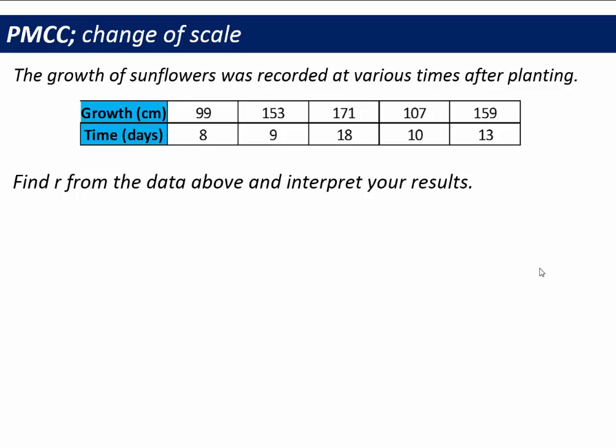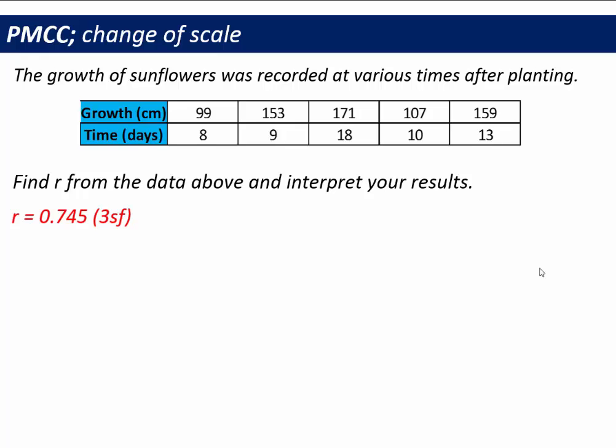Coming back into our calculators, we load up into stats mode, we choose regression, we enter the data, we check the data. Remember, if we're not showing any calculations for this, we need to make sure our data is correct, because it's going to mean the answer is correct or incorrect. Our final answer is R equals 0.745. We round our answer to 3 significant figures. We're also asked to interpret these results.